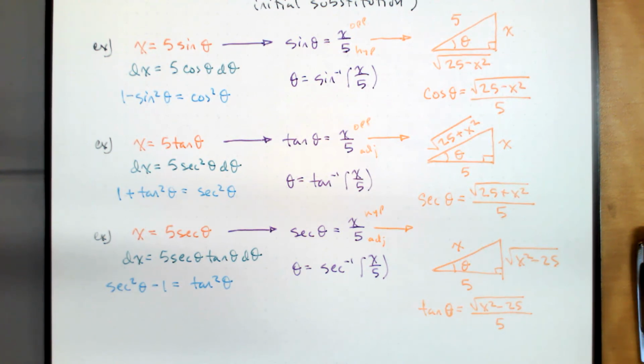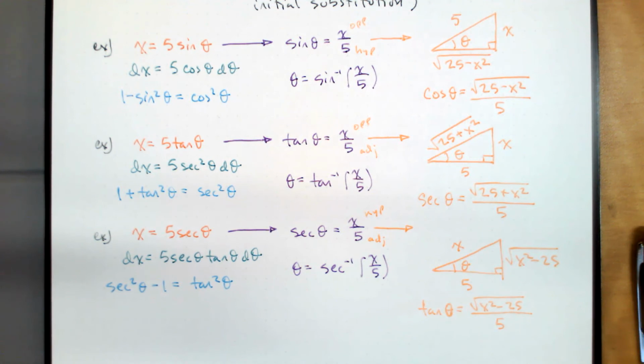What made us decide the sine case is we saw a 25 minus x squared. And look at what showed up at the end, the 25 minus x squared. That's what made us think of the sine case in the first place. The trig identity that we have to remember is 1 minus sine squared is cosine squared, because 25 minus 25 sine squared became 5 cosine squared. So the structure where you decided the case is going to tell you what this blue identity should be. So don't worry about thinking about it as backwards.